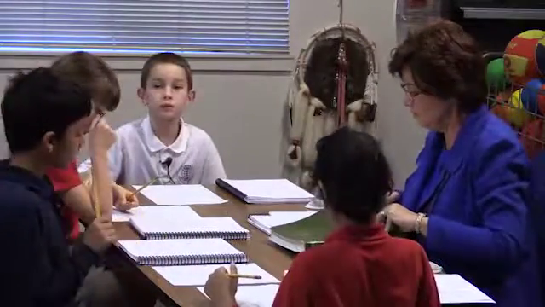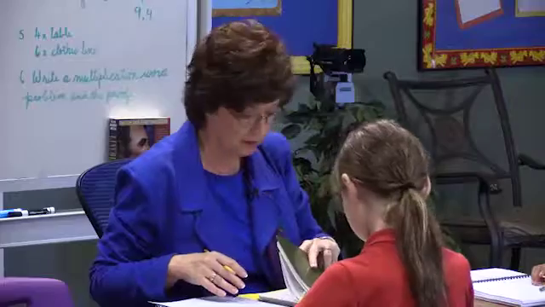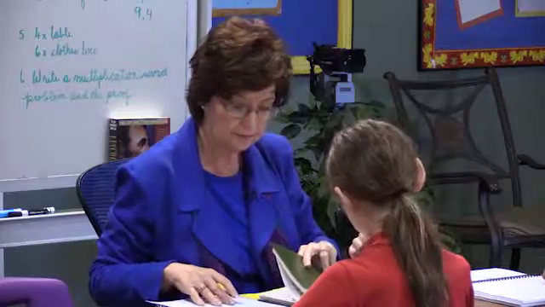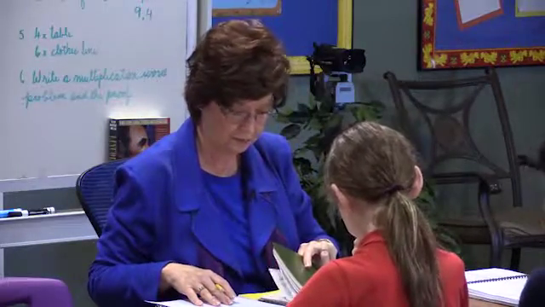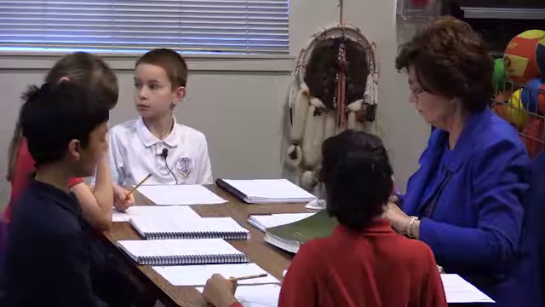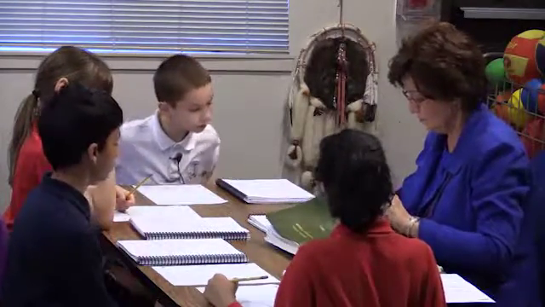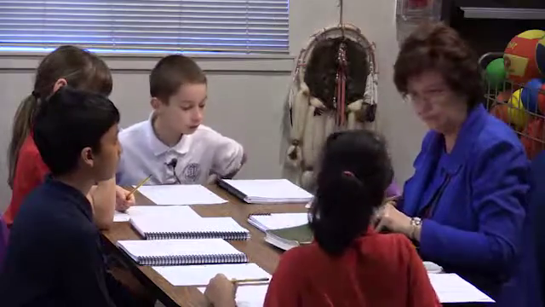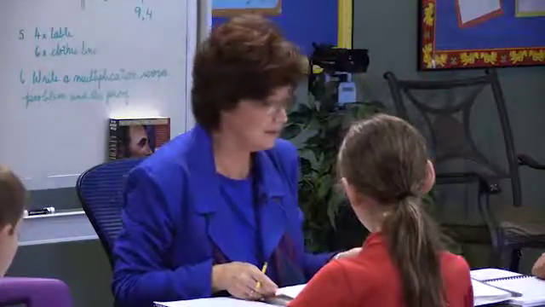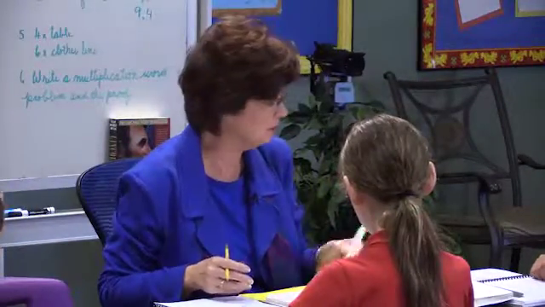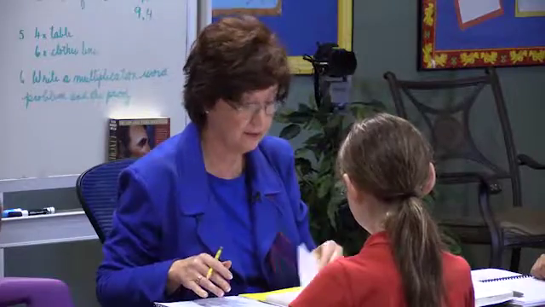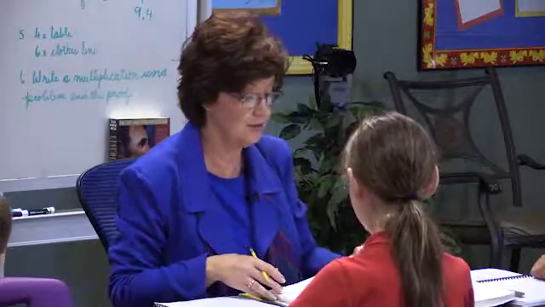So let's look at the very first problem. Leela, would you read it for me, please? 500 people enter a restaurant. There is room for only 4 persons at each table. How many tables do they need? Now, Sonia said this was really difficult. Let's see if we can make it not so difficult.